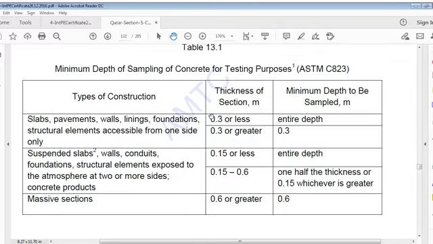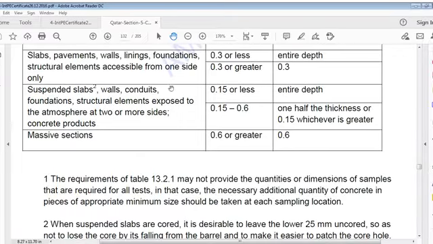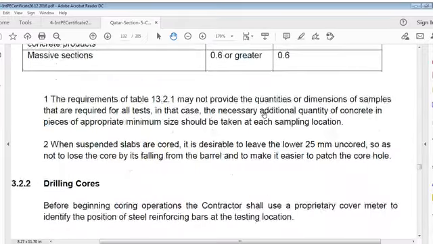Suspended slabs, walls, conduits, foundations, structural elements exposed to atmosphere, 2 or more sides, 2 or more such concrete products. So if it's 0.15 or less, entire depth; 0.15 to 0.6, 1/2 thickness or 0.1 whichever is greater. Then massive section 0.6 or greater, 0.6.